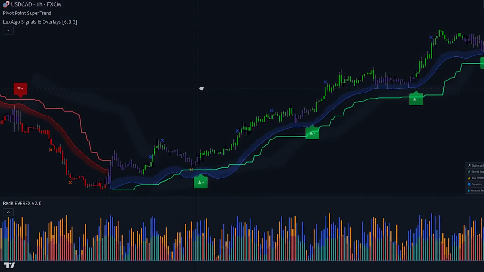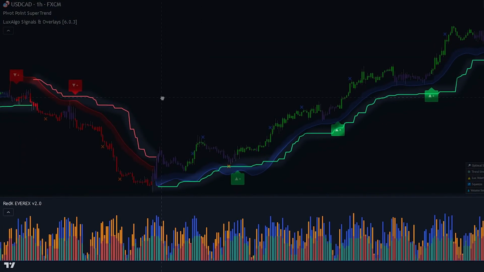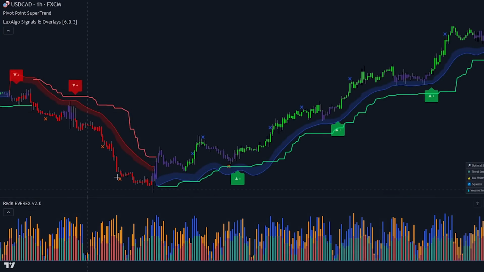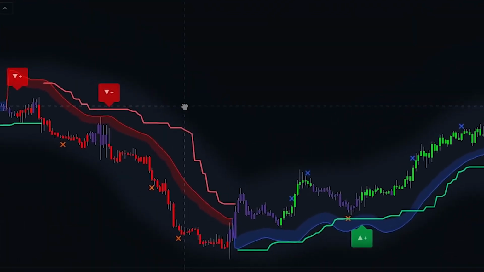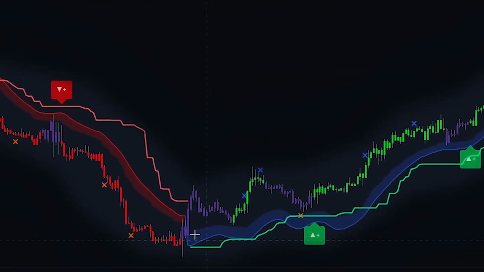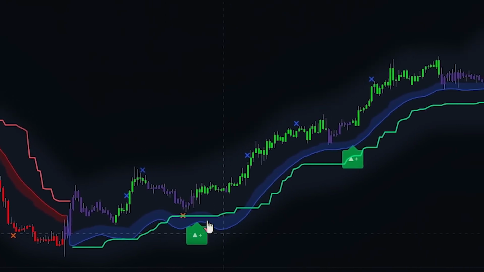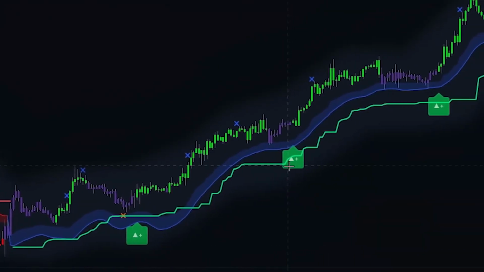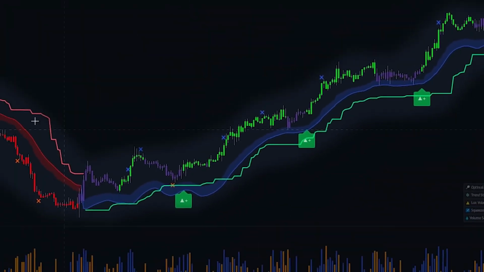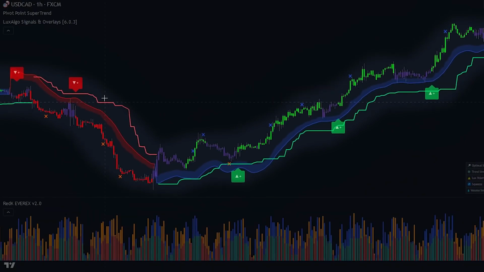As you can see, here we have the Pivot Point Supertrend and the price and volume bands of the red Forex indicator enabled. However, along with these indicators, we have also added the premium XAUUSD signals overlay indicator. By combining the signals provided by the premium indicator with the signals provided by the Pivot Point Supertrend and red Forex indicators, it's possible to enter into extremely profitable positions.